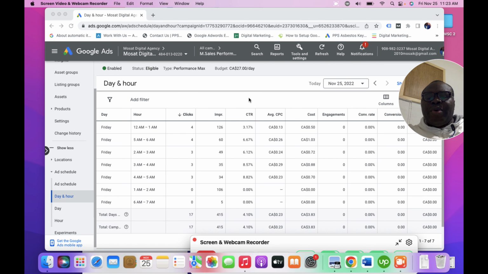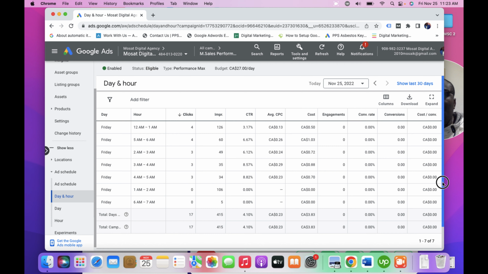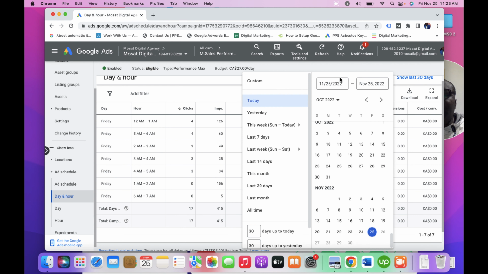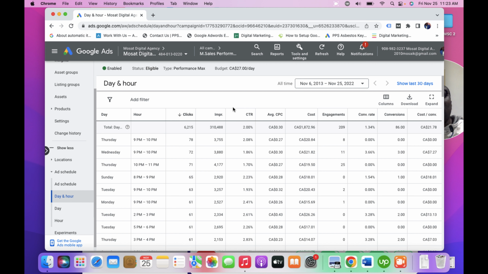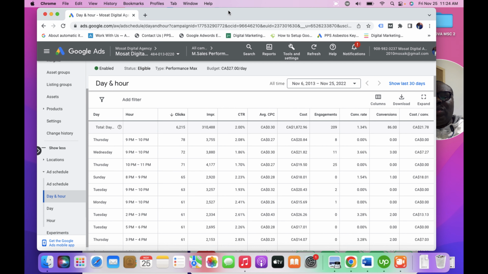Okay, let's keep going. The first thing I need to do is select all data. What I want to do by selecting all data metrics is to have a large amount of data to analyze, because you can't just optimize with little or no data. So when you have run a campaign for quite a number of times, over time you gather a lot of data. This is a Performance Max campaign, which I'm actually running. The target is to increase the return on ad spend.